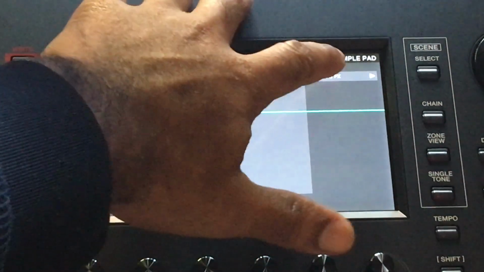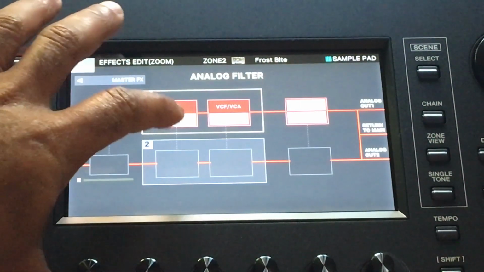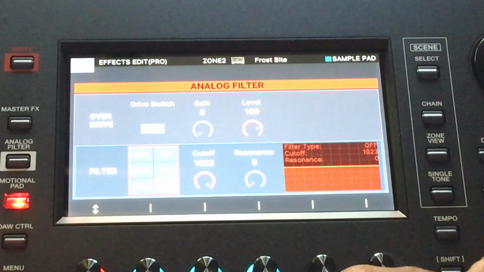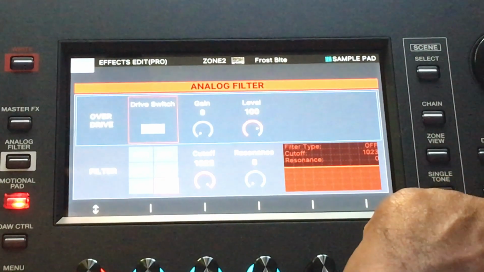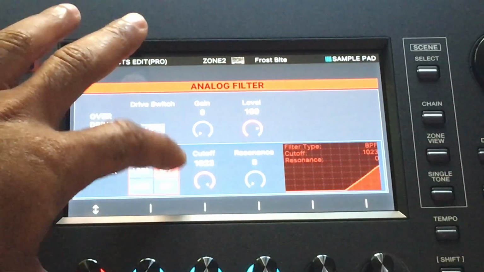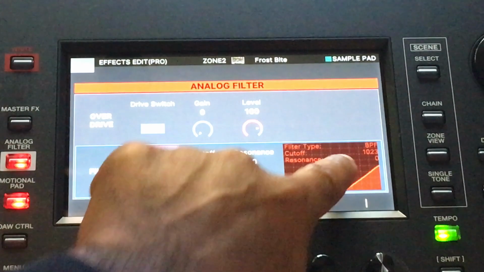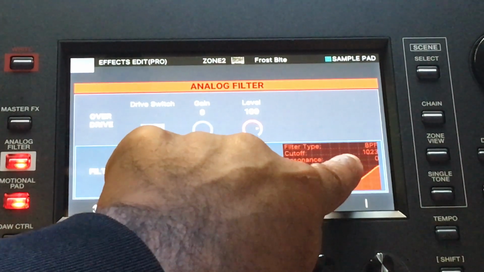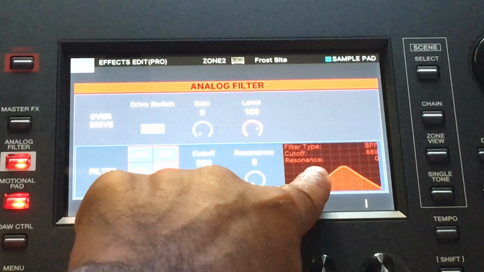Alright, when you hit MFX, analog filter, again, you can edit all these functions, go through each one, low pass, high pass, and so on. You can draw in the actual shape of the filter on the screen.